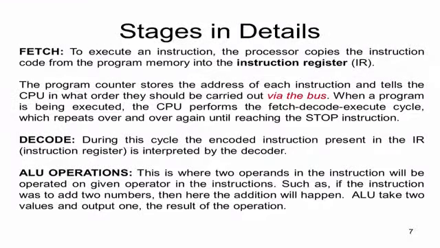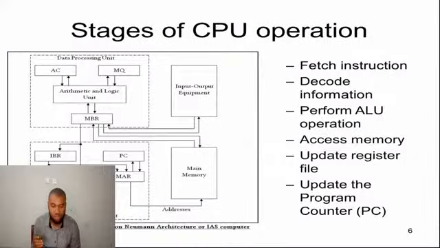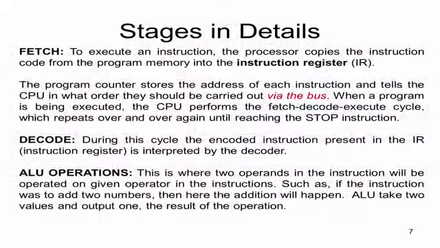The next step is ALU operation. Remember, if I take you to the von Neumann model, you see what I have in the ALU operation. The ALU operation in the von Neumann model is this part, the arithmetic and logic unit. You can see it there at the top left, under the data processing unit. Okay, so what happens in that stage?